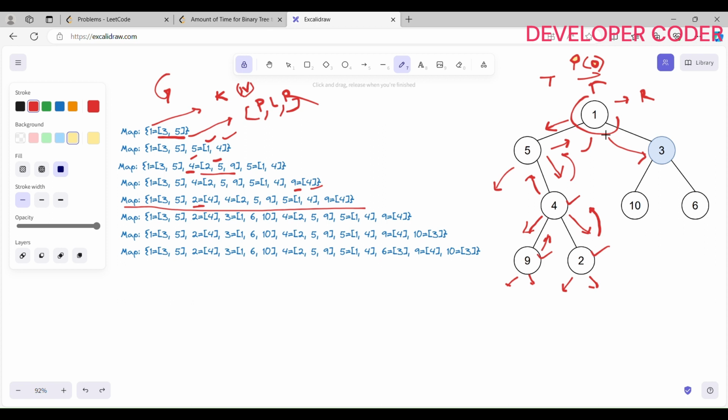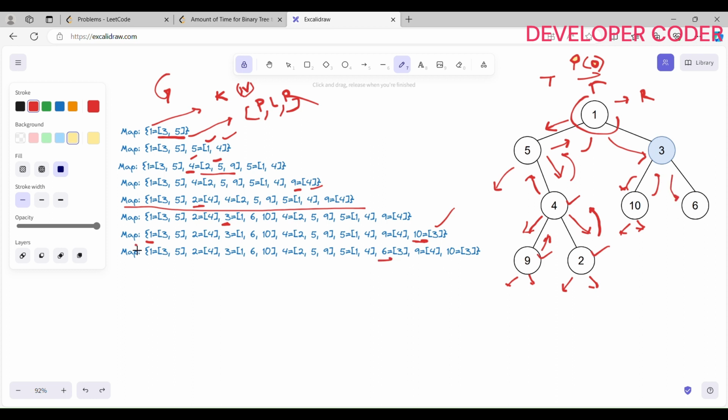So we are going to add 1, 6, 10, 6. So in this way we have added 3. Now after that we go to this left, we are going to check for this 10. For this 10 there is just a single parent only, and there are no left and right child. So that is why we have just added 10 is equal to 3, and in the end we are going to come back and we are going to add for 6.